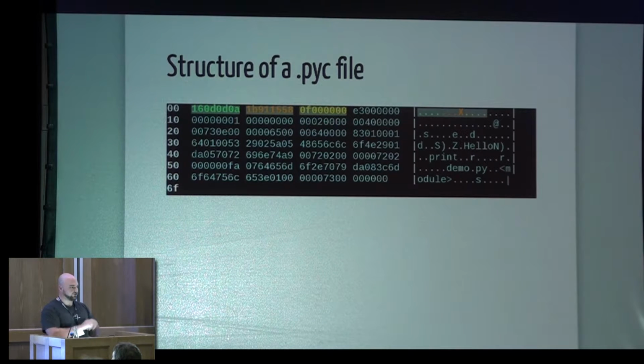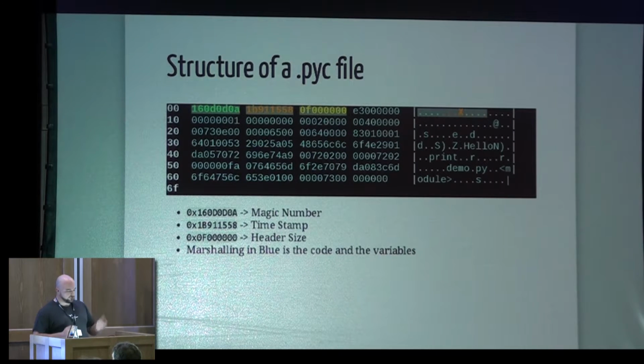Firstly, the first section is just for the magic number. The magic number is really interesting and will be checked by the interpreter to check if a file has the right version of Python. I'm going to explain that. We have the magic number in green. You see, here you have this part. This part is just the magic number. The magic number is the version of Python. The timestamp is just the Unix modification time of the py file, not the PyC file. And for the rest, that's just the header size. And of course, you can see the other bytes.